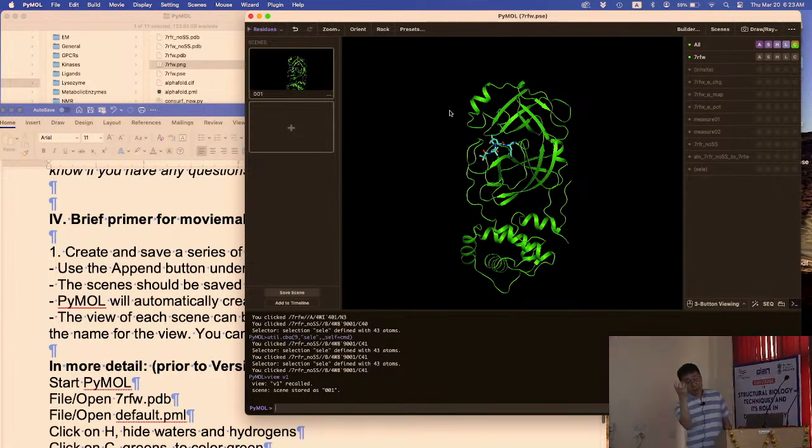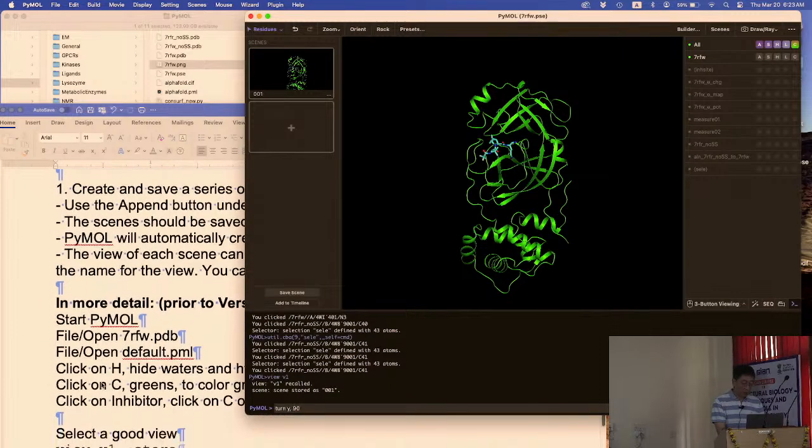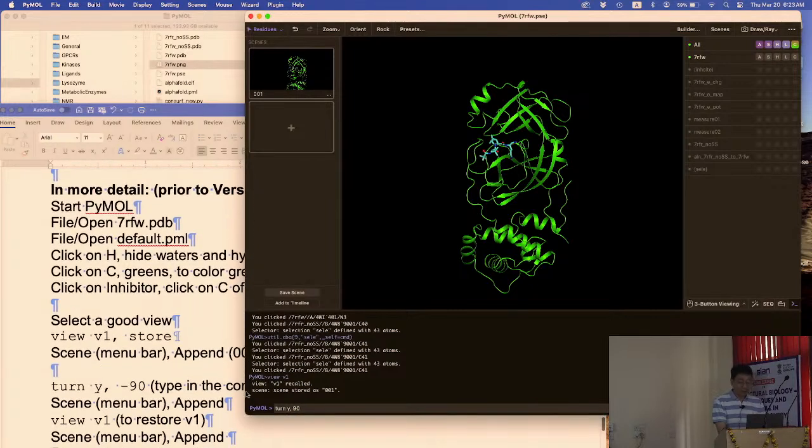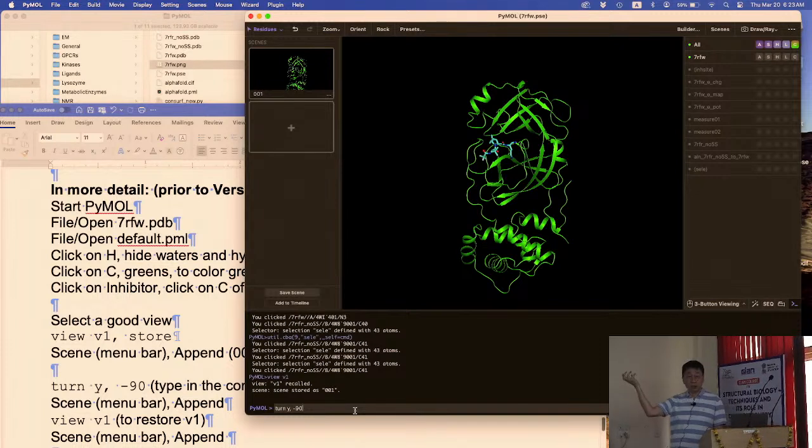You want to do an exact 90-degree rotation. To do that, you say turn y, comma, 90. Or sorry, maybe it should be minus 90, as in the tutorial. Okay? So let me change that to minus 90. That just tells you which way you turn, to the left or to the right.